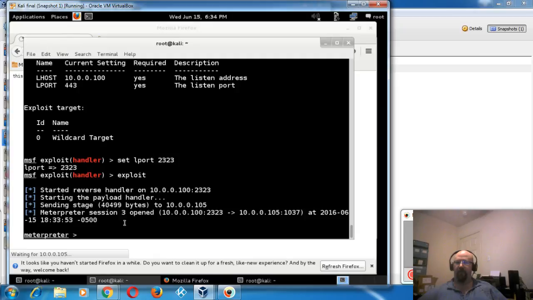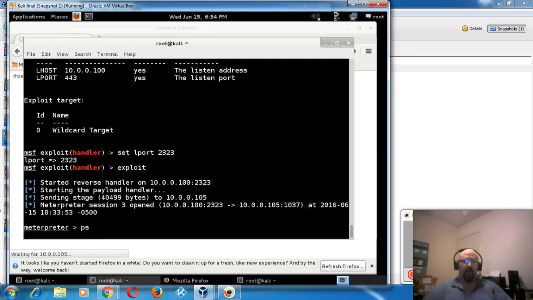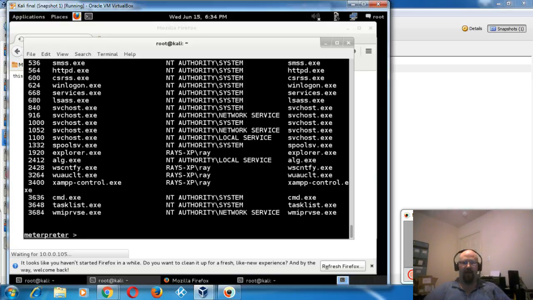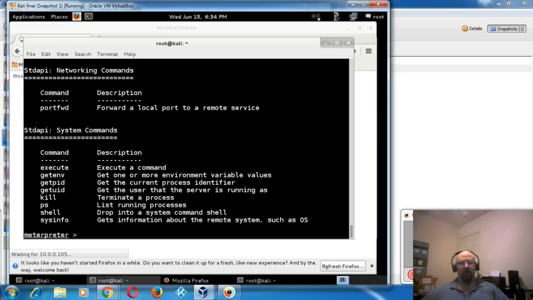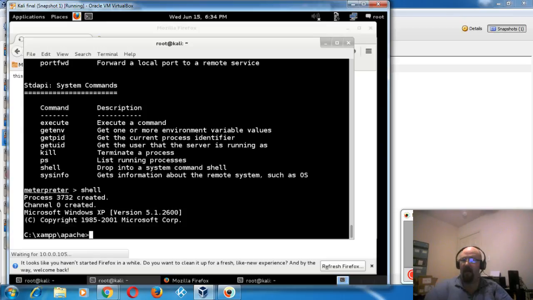And look at that. Meterpreter, pop, pop, pop, another server drop. Then we'll go to our PS and find out things there. Do a sysinfo, and find out that we're in with PHP. Now this one's a little different than the Windows one. It doesn't have as many cool things, but you can still get shell access, and you can execute commands and kill processes and all that kind of cool stuff. So it's not as full featured as the Windows one, but it still gives you quite a few things. From here, you can type in shell. Now you're in the Apache.